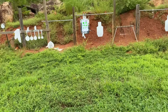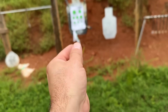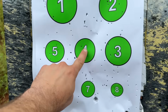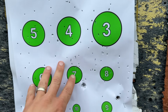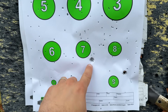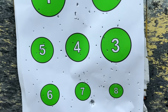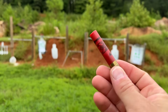at this distance. Now, I expected the spread to be pretty big because that rifling, as the shot comes out, spins and expands almost instantly. And look at the spread on this at 5 yards. So aiming right here, and we already have spread completely off the target. So looks like 5 yards is going to be about the max effectiveness of this at this distance. So for birds up in the air, I don't know if it's going to be able to make those hits, especially with the spread like this. Next up, we are at 7 yards, and we're going to be firing this number 4 shot.